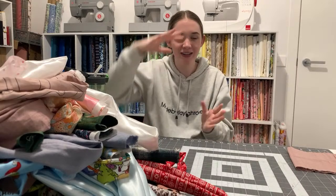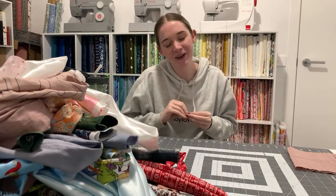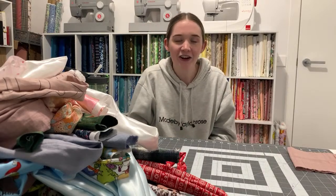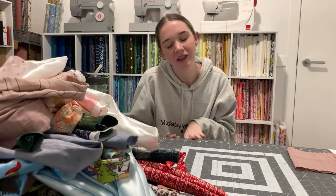My grandma also does little knitted scarecrows. They're like this big. They're amazing. And I got one when I was a baby. But my mum must have chucked it or it's gone gross or whatever. So for my 21st birthday, I was like, Grandma, all I want from you for my 21st is one of those knitted scarecrows. So, lo and behold, on my 21st birthday, she rocks up with this beautiful scarecrow, and it's got a little pink and purple jacket and a little ladybug on its little hat. I don't know if you've never seen them, go have a look. Type in knitted scarecrow, and they're just so adorable.